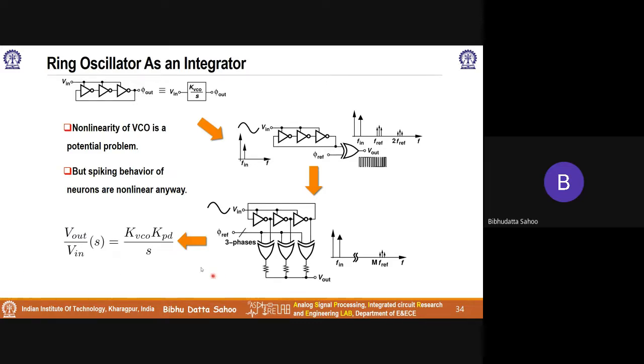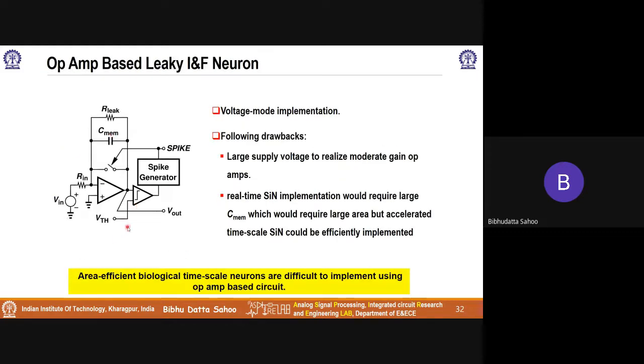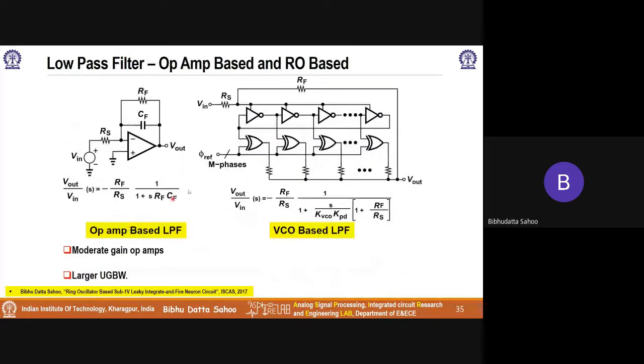Okay, so now can I use this to realize a structure which is all digital? The answer is I have to now realize the circuit. Now, if I have to realize the circuit, the transfer function is given by this. How can I realize this circuit using this? I know that from here to here, this is behaving like an integrator. I put feedback RF and RS around it, and therefore I get a VCO based low pass filter given by this expression. You can all simulate this.